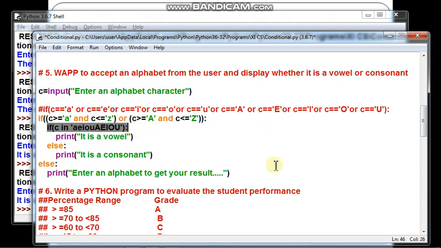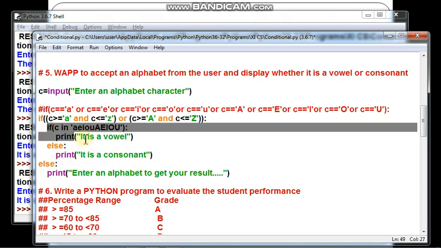You can easily check whether it is a vowel or consonant using it. Then if it is within A, E, I, O, U, we are displaying it as a vowel, otherwise consonant.